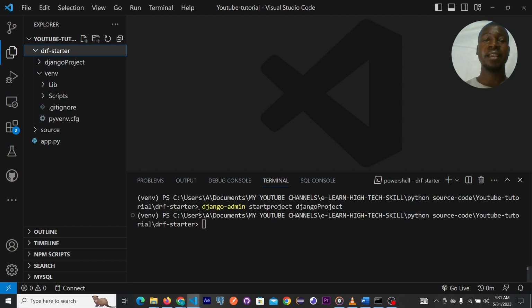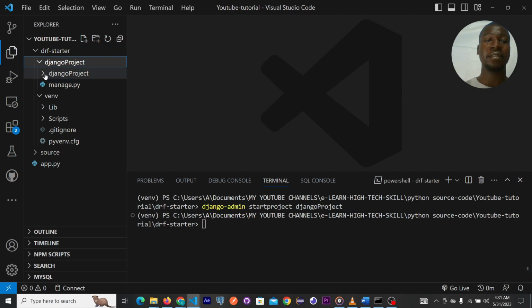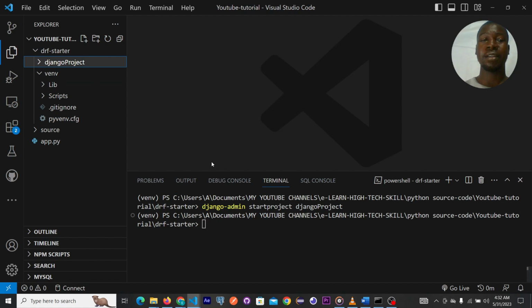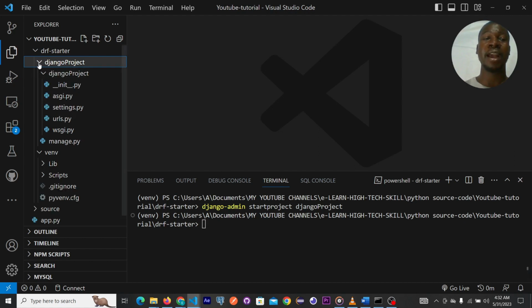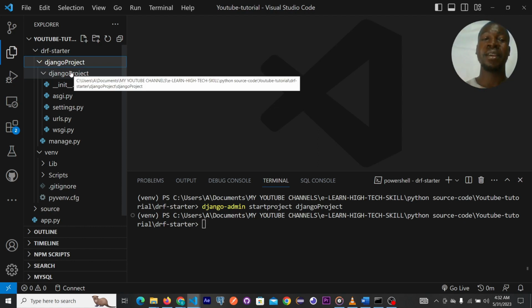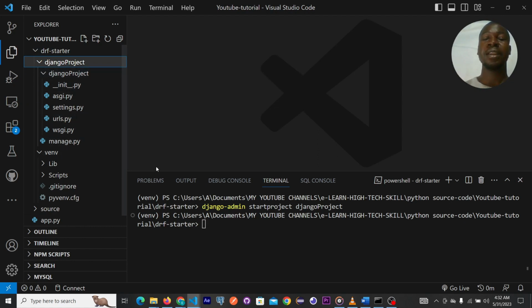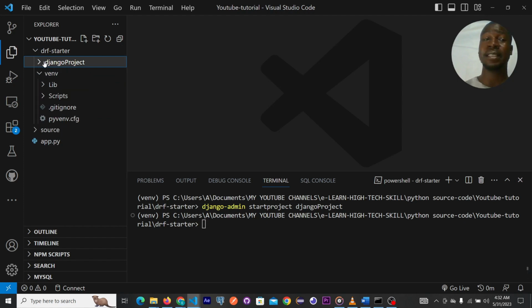So you can see here, it actually does. You can see Django project, that's the name of our project. And in the project, there are a couple of things you will notice. Of course, Django is kind of weird in the fact that once you run that snippet of code, it's going to create a folder and create another folder inside the same folder with the exact same name, and it's going to have all of those files. Now, I don't want that to happen, so I'm going to delete it, and I'm going to rewrite the code to make sure that it just creates one folder.